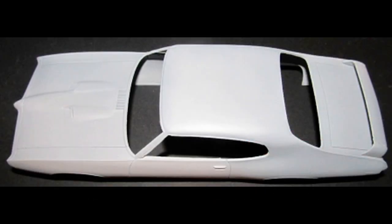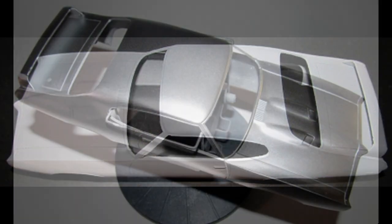Once you've got all the pieces into place and you've sanded off all the blemishes and, if you desire, all of the trim pieces and door handles, now it's time to prime the body. I used good quality primer and sprayed some nice even coats inside and out. Once it was cured, I used some more of that 800 grit wet or dry paper and sanded it down nice and smooth. Then you just rinse it off and let it air dry.